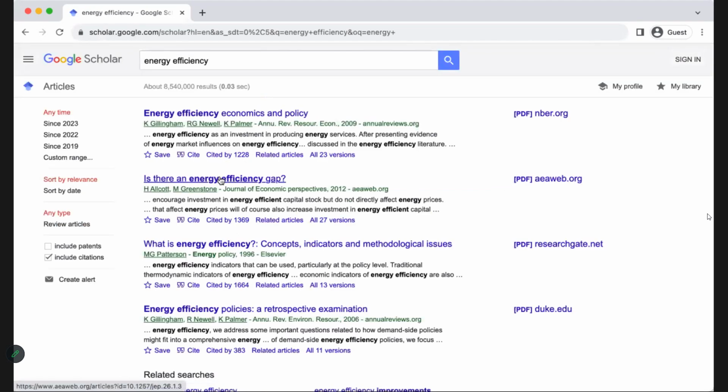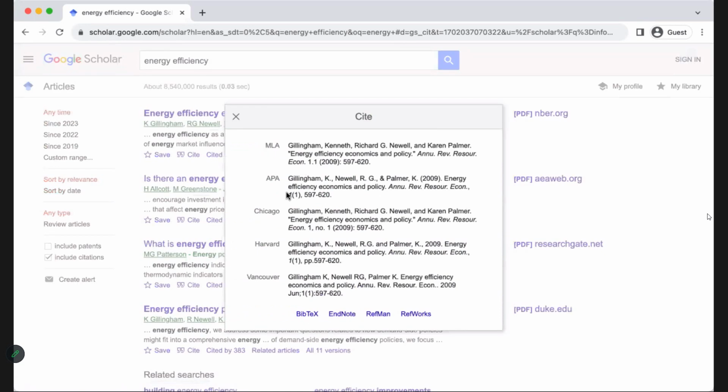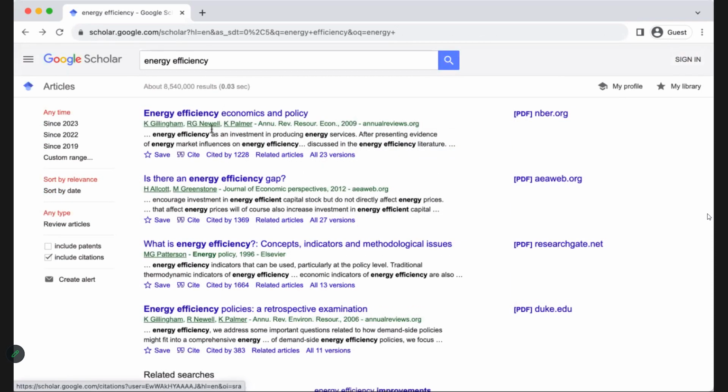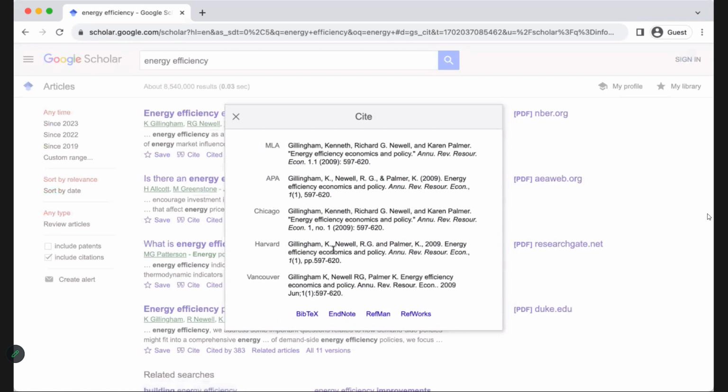So hope you can see the screen. If you wanted to find out the citation of this paper, you click on cite here, and then it will give your citation in different formats, okay? So we are using Harvard or APA, Chicago, MLA, so different citation styles are there. So if you are getting this paper for your MSc, then you click here, and you can copy the citation into your MSc.